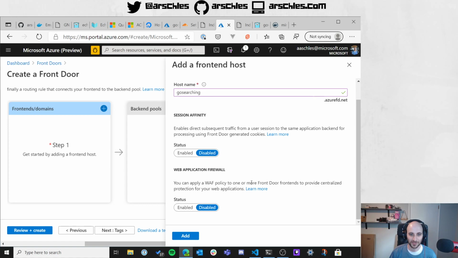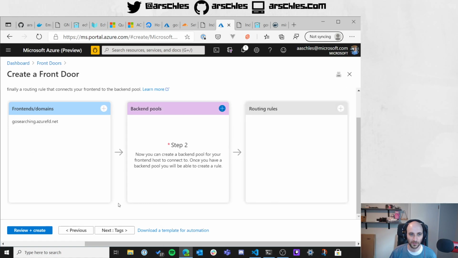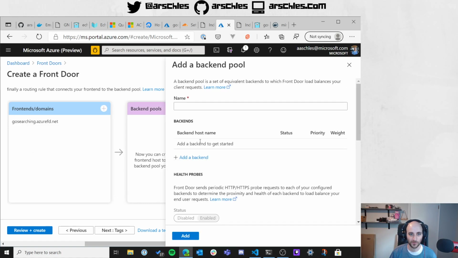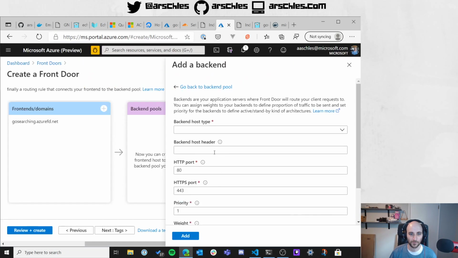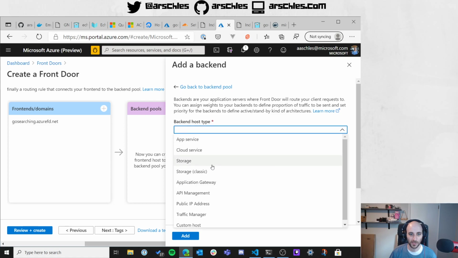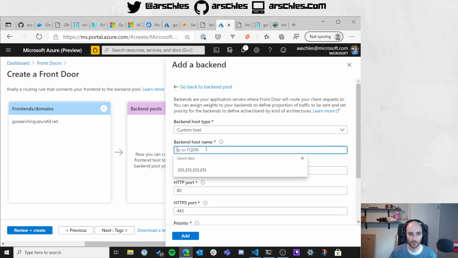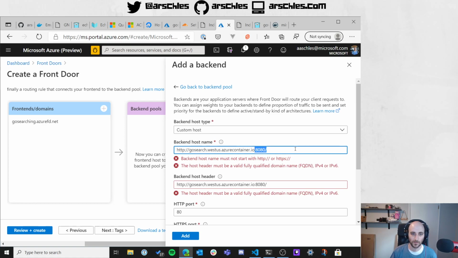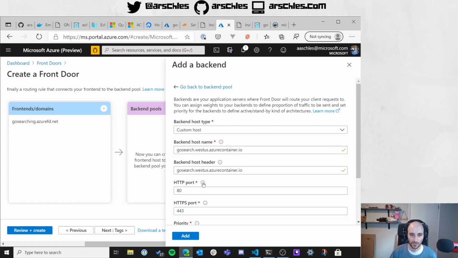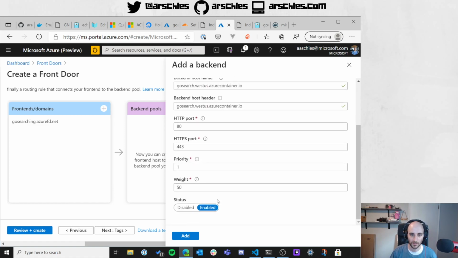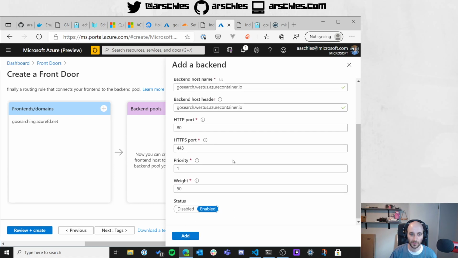We're not going to use session affinity. We don't need a firewall. Step 2. Create a backend pool. Okay. We're going to just add a straight up URL. Backend host type is going to be custom. The IP or FQDN is going to be this. The HTTP port, HTTPS port, priority, and status is enabled.